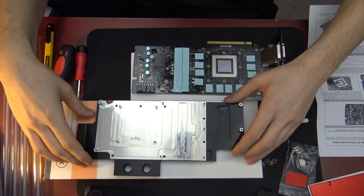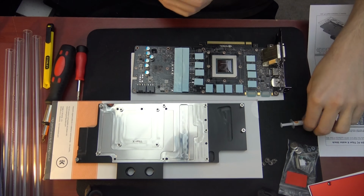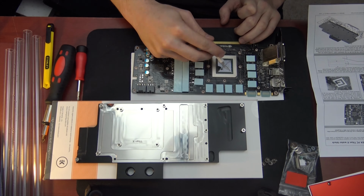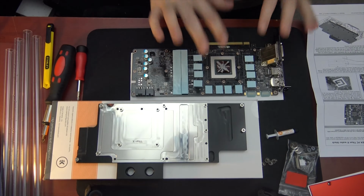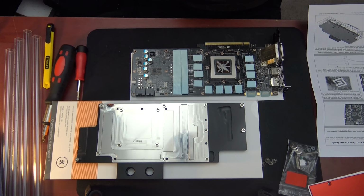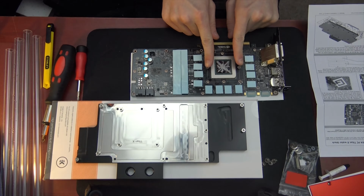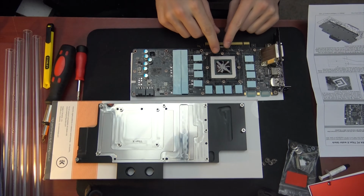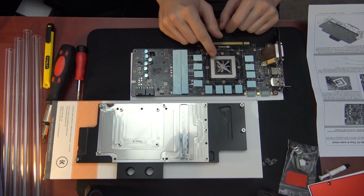Here we have the block. It's pretty much prepped and ready to go. Okay, now we have the EK recommended way of applying thermal paste to the GPU die. There's no heat spreader on top of the actual die itself. So this is the processor die.